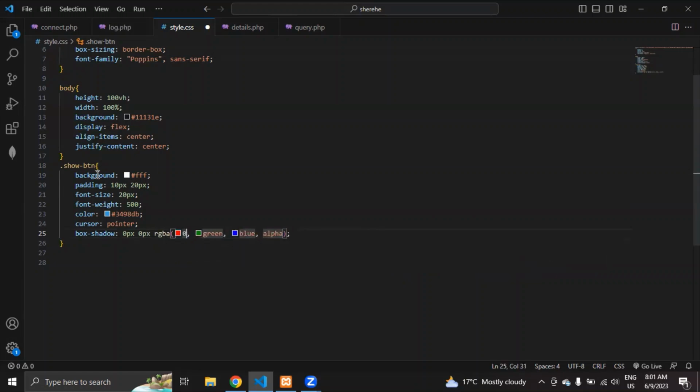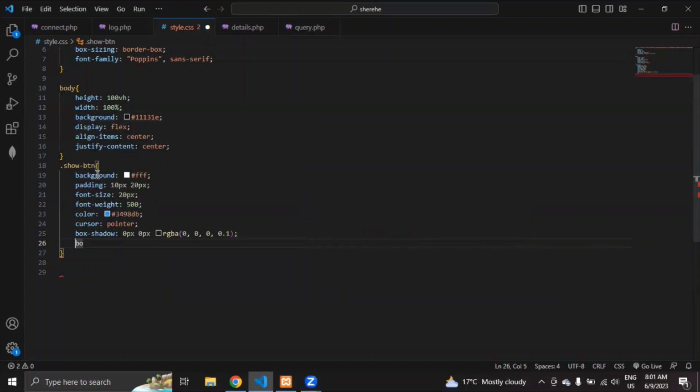Yeah, 0, 0, yeah, 0. And here we can have like a 0.1. These designs just depend on what you want, what you have a feel for.